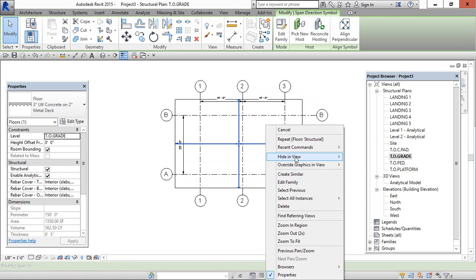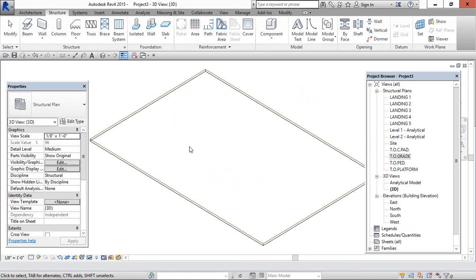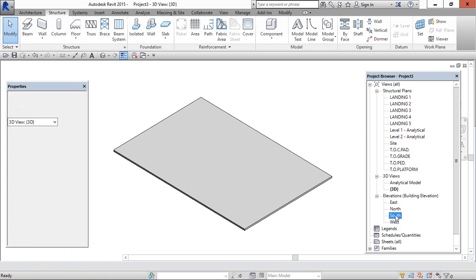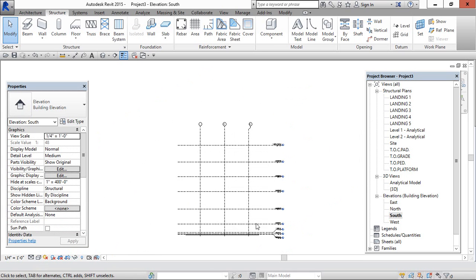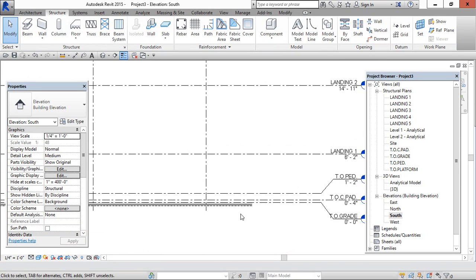This we can hide. Go and see here. Go to elevation. Make sure where we have created, it is here.